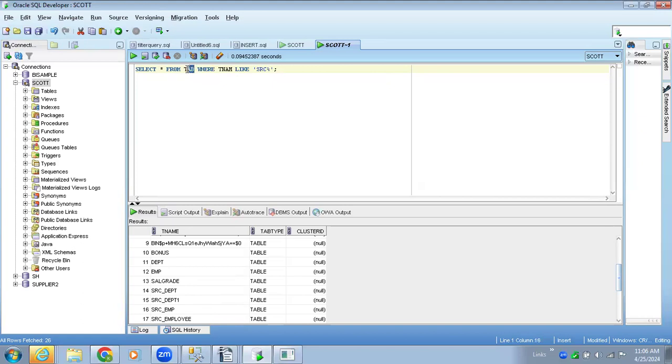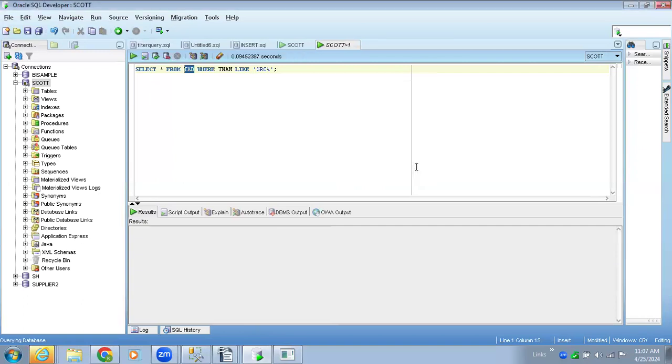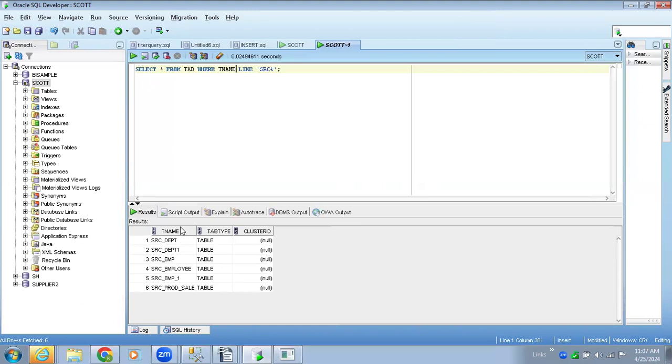It's similar to information_schema.columns and tables; it is tab in Oracle. Is it an invalid statement? It's like table, let's start with T name. This is T name, right? The column name is table name. It's T name. So it is going to display the tables, and similarly the columns and all if you want to get it.